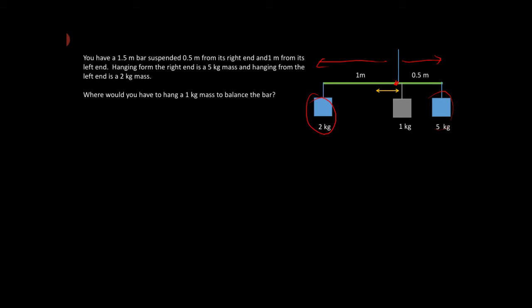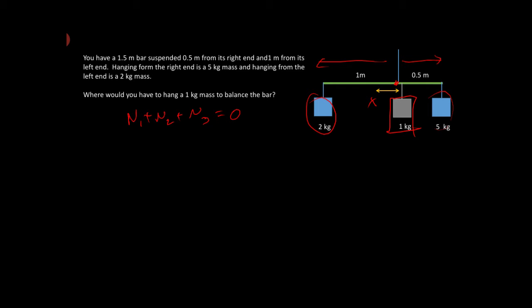So that's good. So all we want to do is we want to balance this thing out by pushing this thing at some point x. We don't know exactly where we should put that 1 kilogram so that everything balances out, but that's what we want to find out today. How do we do that? We do that with rotational statics. So we do that with rotational equilibrium. We do that with torque balance. So that means that all of the torques in this particular case have to add up to 0.